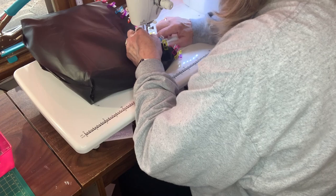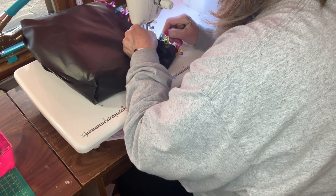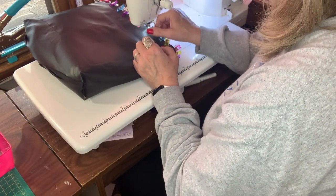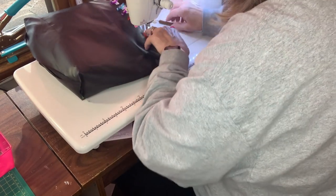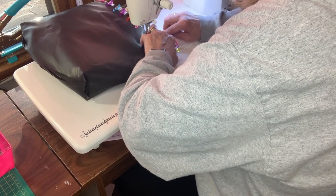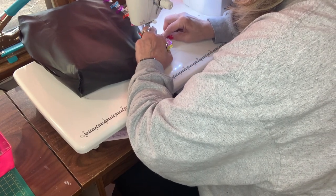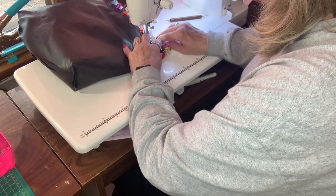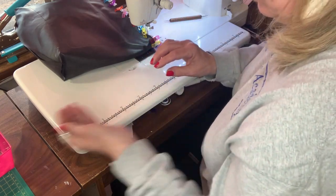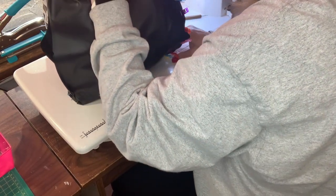Goodness gracious alive. We must have let it here. See, it's not, what can I do? What can I do? All these are coming off. It's so thick with the handle, it's not even. Okay, that's better. Okay. I'm gonna go as far as I can to the end. Wing it up. Flatten it out.